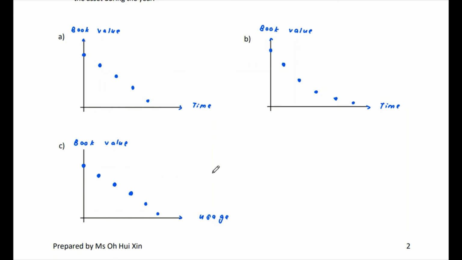But the only difference between this one and the flat rate is that the flat rate changes according to time, while this one changes according to the usage. So it's not about how long you have bought the asset, it's about how much you have used the asset. Alright, so that's the idea. Same thing in this case, we only have one example. So I hope that by using this simple example, you'll be able to differentiate the three different types of depreciation here. Alright, so let's look at the example.